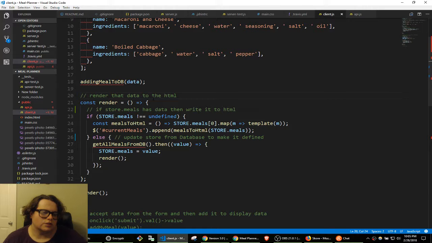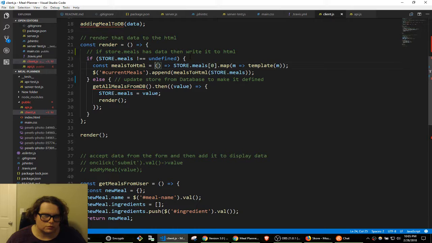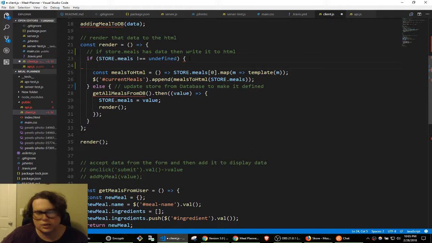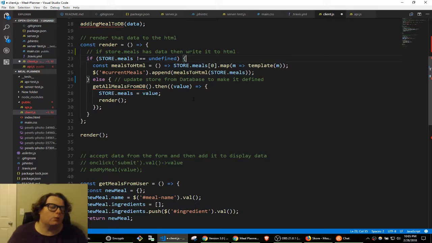Okay, so let's talk about what happens when render is called here. I think what we need to do, well, something's refreshing the page. First off. Second off, something is refreshing the page, and also I don't think it's adding to the DB. I don't think it's adding to my Cooper DB. And I'm not sure why it's not adding to my Cooper DB. But it isn't.